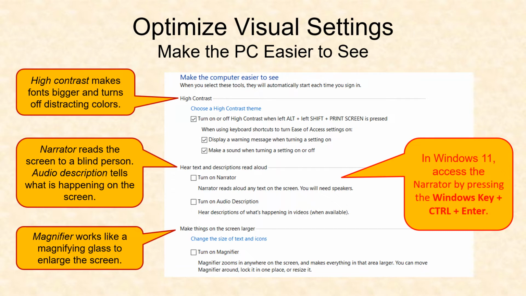So if someone is severely visually impaired, how great is it that these tools will allow them to participate and engage in and get a feel for what's happening on the screen, information that they would otherwise miss. For someone who is not blind but has difficulty reading some of the content on the screen, which by the way can be any of us depending on the resolution settings of the computer screen, sometimes it's difficult for anyone to read these things. The magnifier tool works like a magnifying glass, and it allows the user to enlarge the screen.